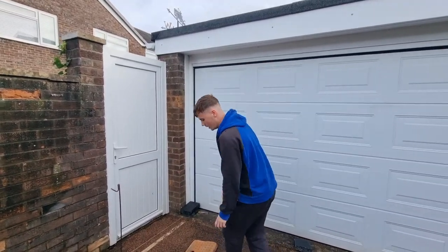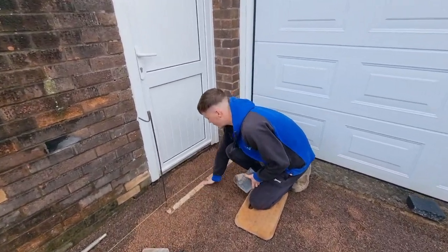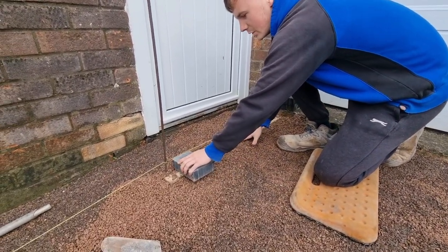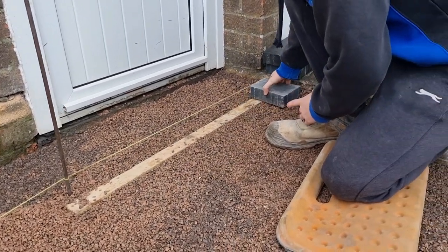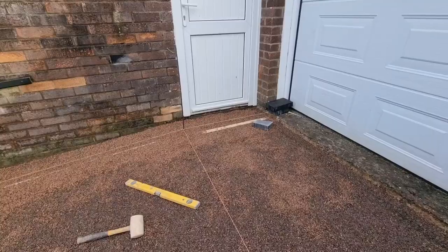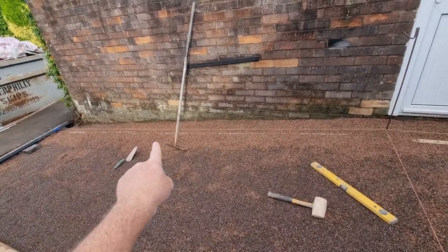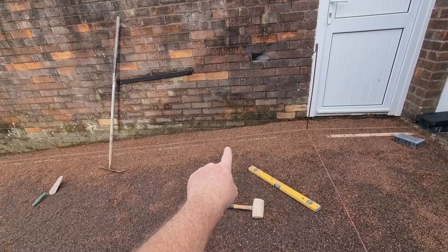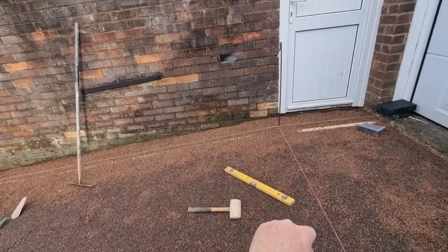So once you put your screed rail or your batten or your conduit or whatever in, you just get in your paver and you want your paver to just be touching the line, down that end. And you're ready to screed on him. So you've got that one set up now, look. You can see the screed rail under the floor in there. So when you put the paver that we're using on top of the screed rail, it touches the top of the line as if you're laying brick. So that's what you're looking for.